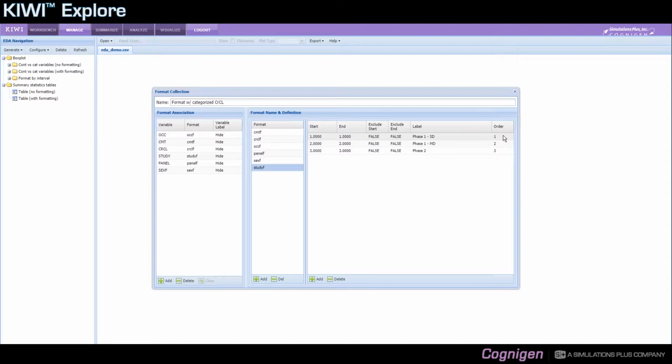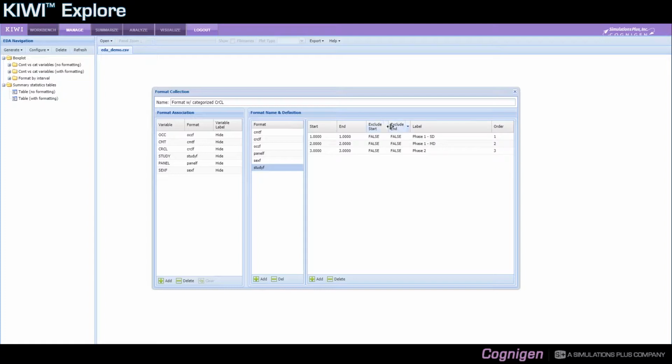The order column is the column that would define in which order this information would be displayed. So this order would impact stratification, the order of box plots, or the box in a box and whisker plots. So it's controlling the order in which your information is displayed. It does not have to match the actual sorting order of the actual value. So you can rearrange your data this way.